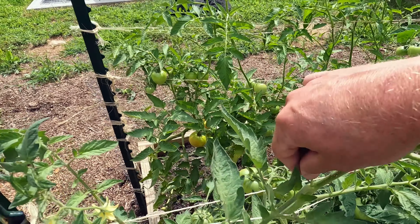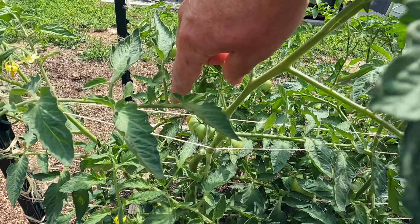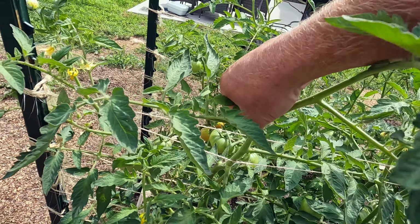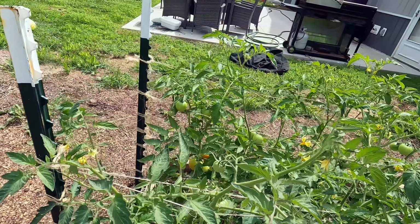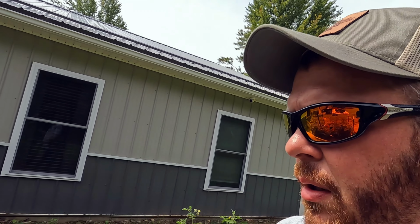So if you see right here, you've got your main stem and you've got your leaves out here. This here is just a sucker, so that's going to want to try to form its own plant. So I just come in here as they pop in, just pinch them off, throw them off to the side, and that keeps the plant light enough. It doesn't need all that extra foliage, and it keeps it going up.